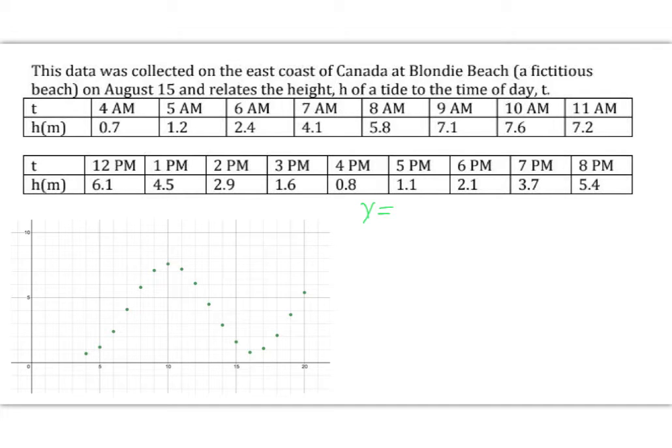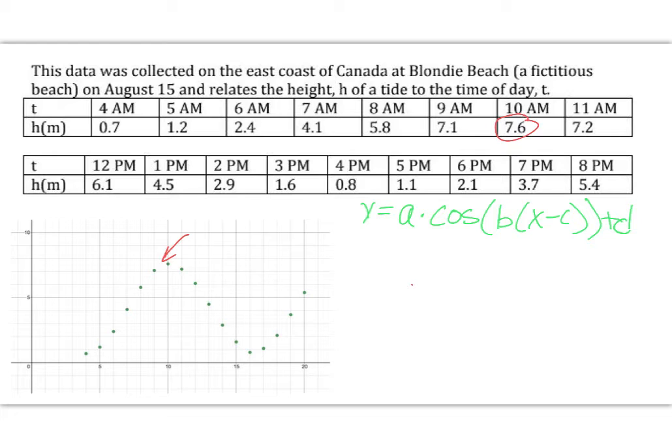So if we've got a general equation of a cosine of bx minus c, and then plus d. And by the way, we will be using cosine for these because it's easier for us to find max or min points to work with. So for example, my maximum point appears to be at 10 based on my graph, and I understand that that's at 7.6 as a height. So we can work with some stuff like that.